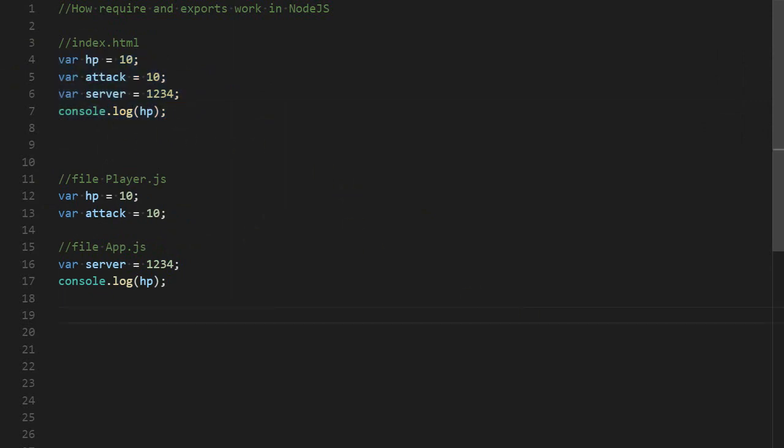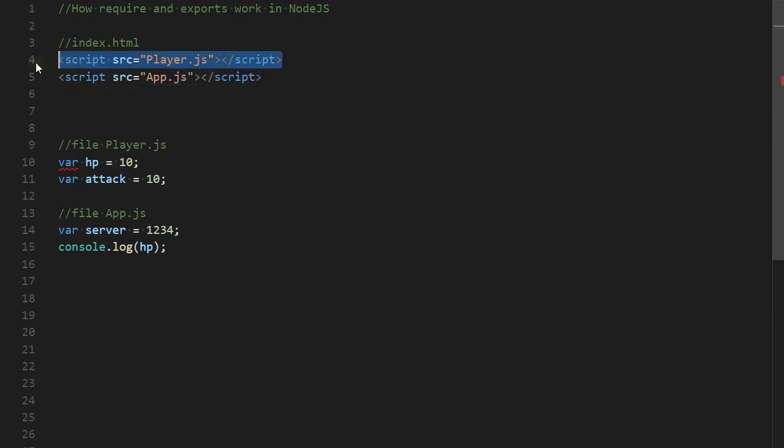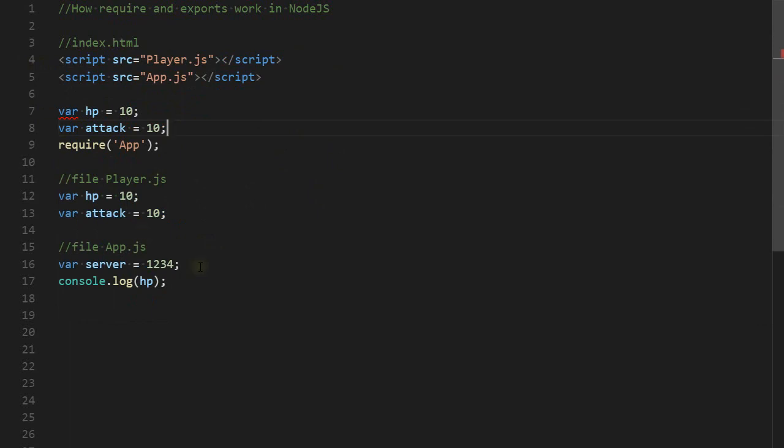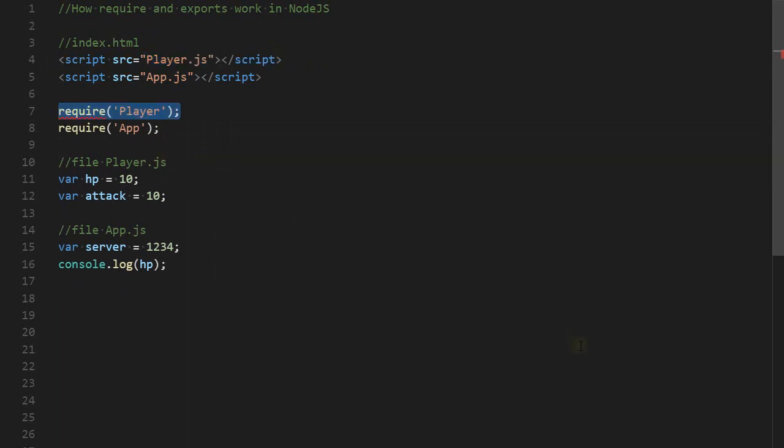So the thing with Node.js is that it does not have the script command, so in Node.js, you cannot do this. Instead, what you do in order to load another file is use require. You could think at first that those two things are equivalent, but it's not really the case because require does not simply copy paste the content and place it like that, like what the script command does in the browser. It does a little bit more, and I'm gonna cover that.